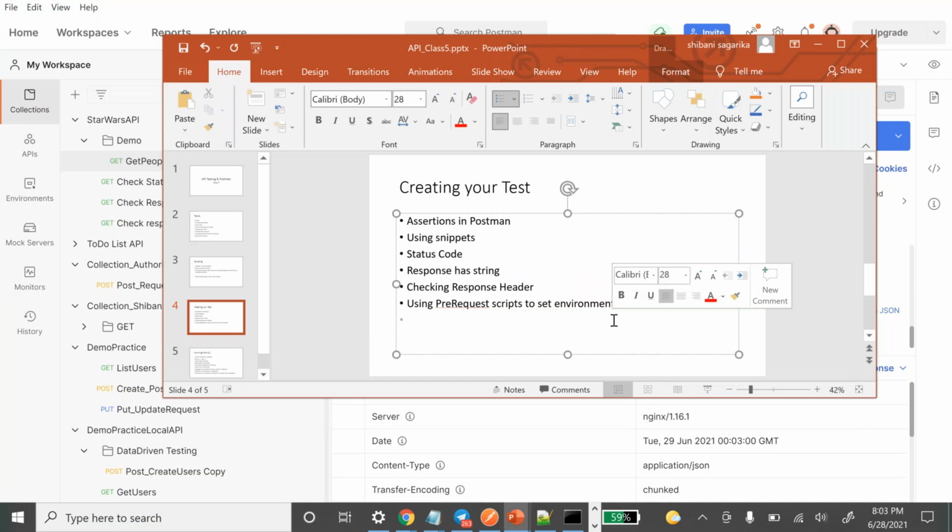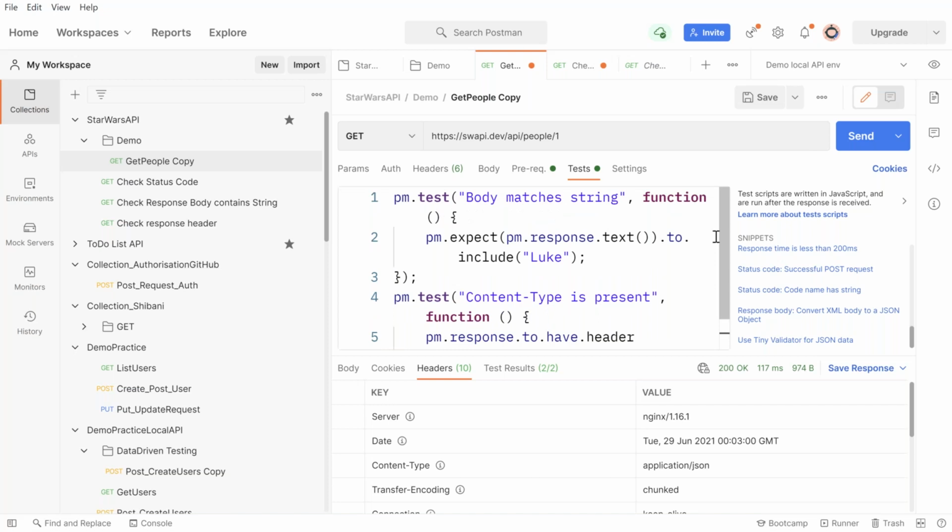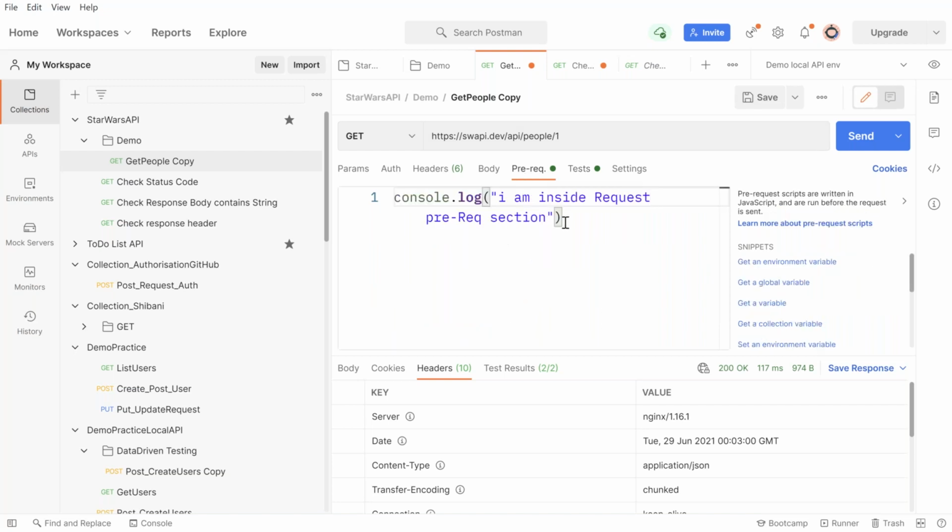Okay, I will show you this prerequisite, environment variable. I don't remember exactly, but in the variables section we dealt with this, how to set the environment variable. One way is when you create your environment, you can set it there, while creating a new environment. And in prerequisites also, you have this option of setting. Let's say I will define an environment variable here.